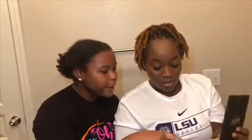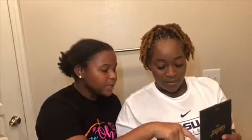Okay, so I really don't know. I have all these palettes. I have this Tarte Pro palette. I think you should use this one. But that's more fall colors. This one has more colors. Go for this color and that color next to that. But I'm not good at eyeshadow, y'all. If y'all want makeup tutorials and stuff, that's gonna be her. I can't do eyeshadow. More of a pinkish, orangish type. Some of these palettes have orange in them. I know one of them got it.